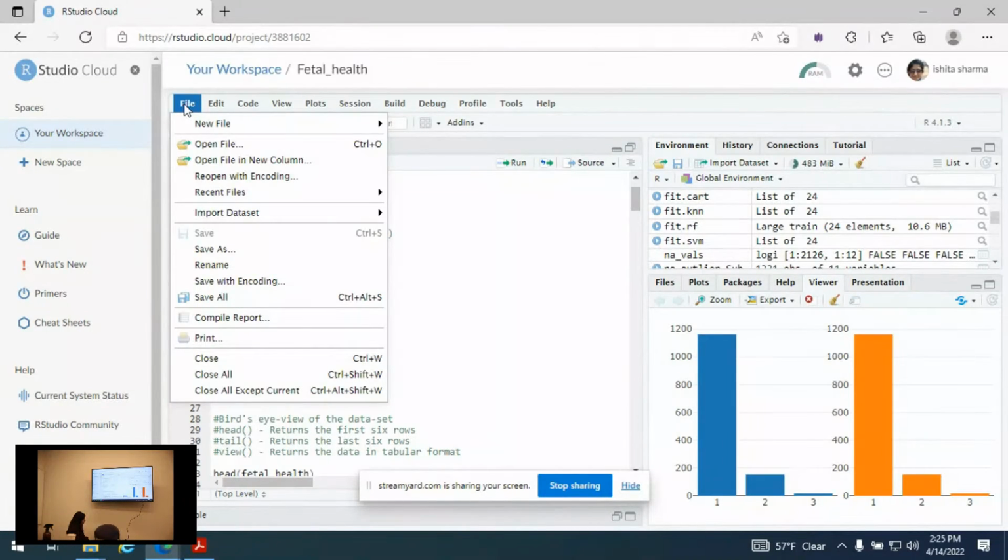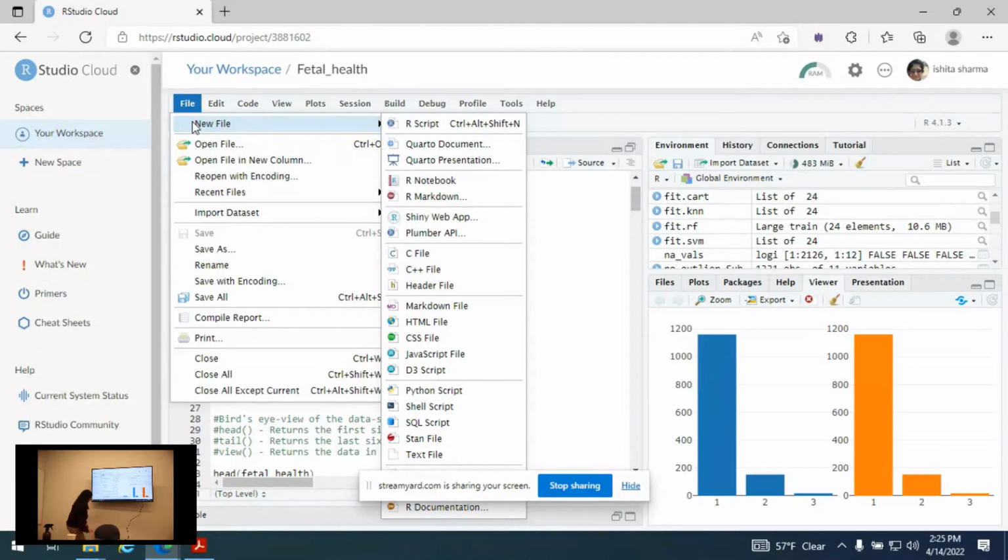All right, just a quick way to start for those who are not really familiar with it. Maximum of my class is familiar, but yeah. You have to click on the new file, and you'll have a couple of different options from here. First, usually we start with an R script, which is the one I'm going to use, and then comes the R notebook.